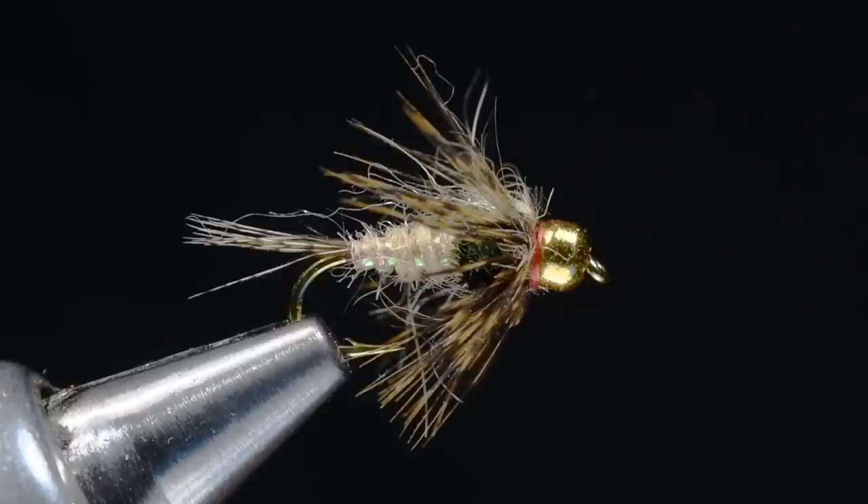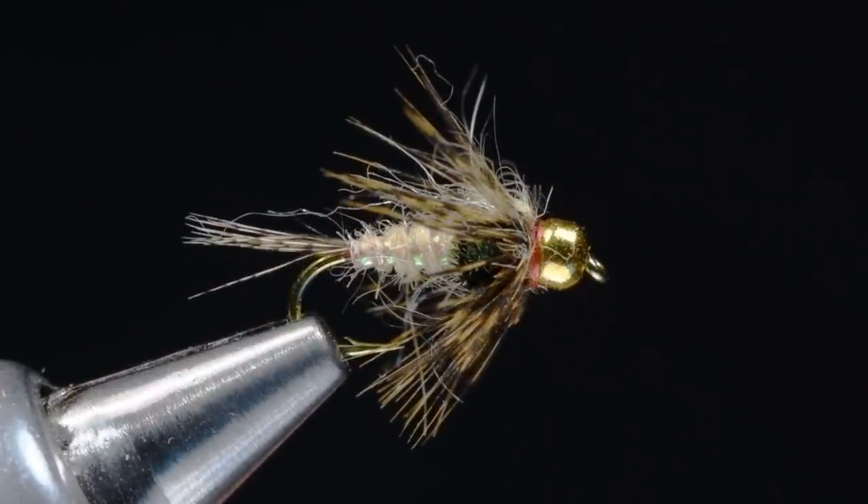Chad Olson came up with this fly, and this is sort of a full dress, fancified Hares Ear. It's got a flashback, it's got a peacock thorax, it's got a soft hackle, it's got some hare's mask dubbing — a few different little pieces and parts, but it's kind of got all the bells and whistles. Now, the standard version has got a partridge collar, and if you've used partridge feathers, you know it's just hard to get the right size feather, even if you've got a whole hide. So I'm going to show you the method I use to build a custom-sized collar from bigger feathers, using some CDL hen.